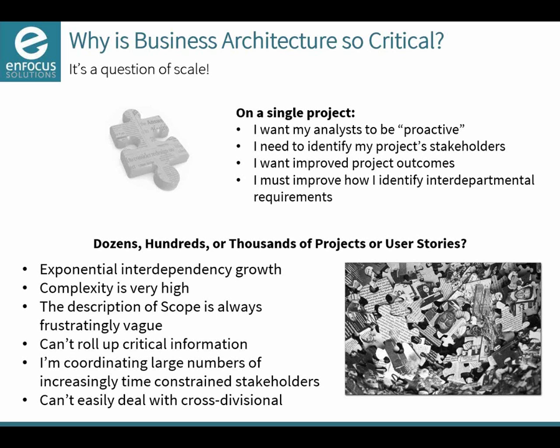And so as a result, you get into this multiplicity. You get into exponential interdependency growth. I want you to think about what that really means. Let's say every project, would it be unreasonable to say that even an epic is going to have maybe 4 or 5 interdependencies of some kind?